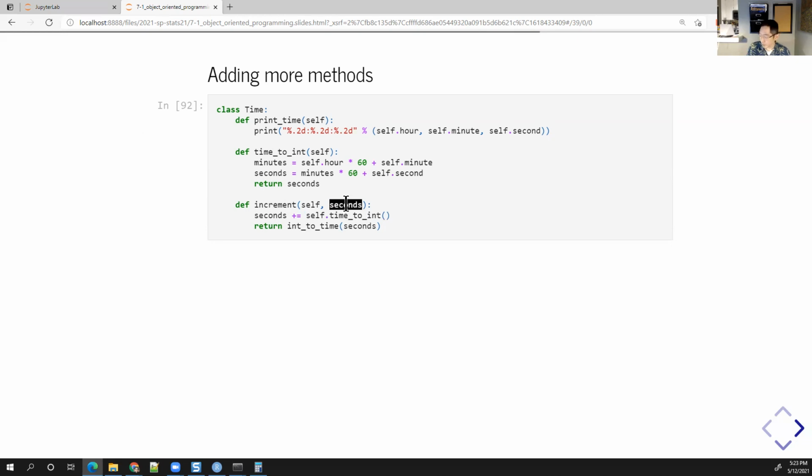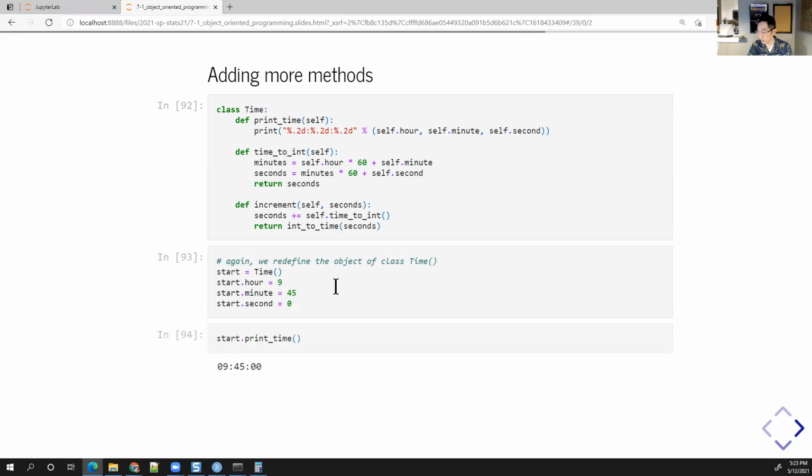The addition is commutative, so it doesn't matter what order I have. This could be something like 20 seconds. We're going to take our current time and add that to 20 seconds. So the total number of seconds is whatever this was plus 20. And then we have to call the external function, take the integer and return back a time object, okay? So we take whatever the total number of seconds is and return that as a time. Here again, we redefine the object, the instance of class time.